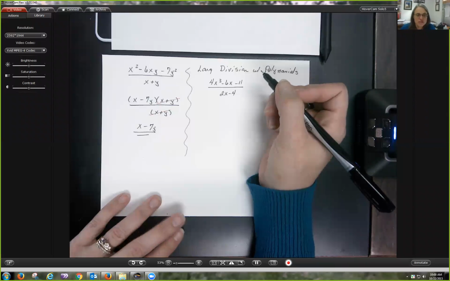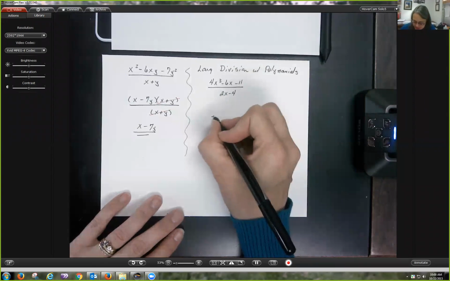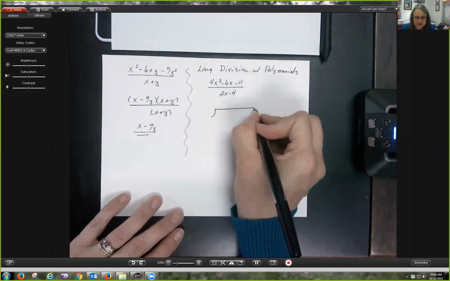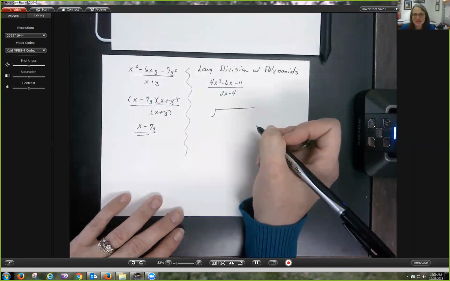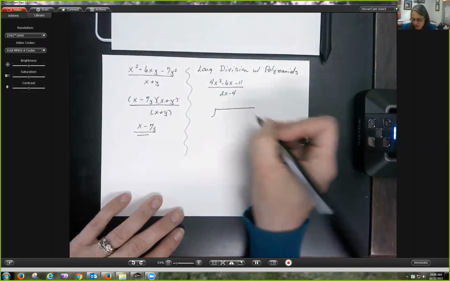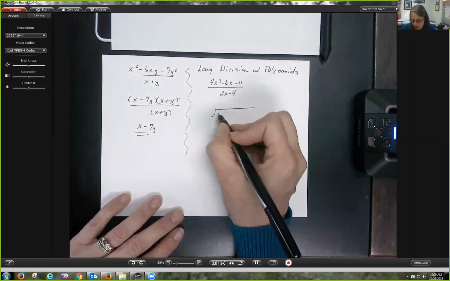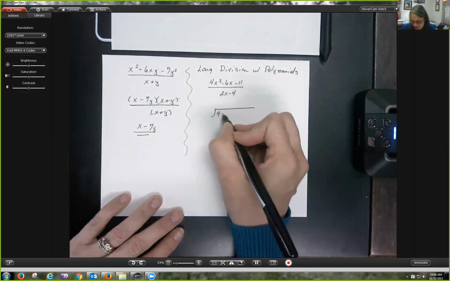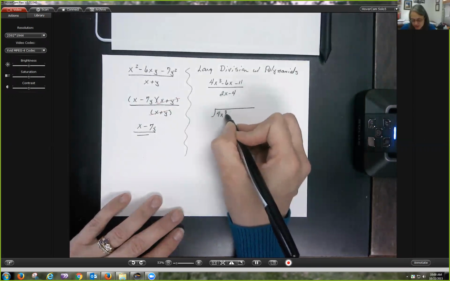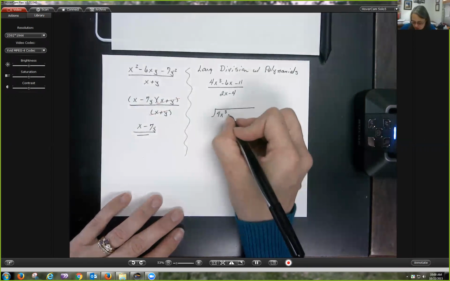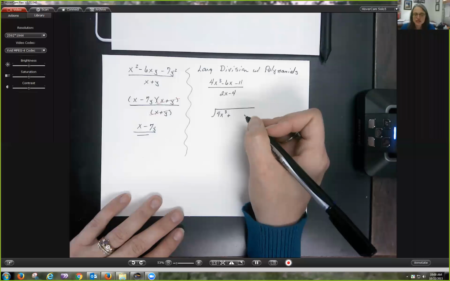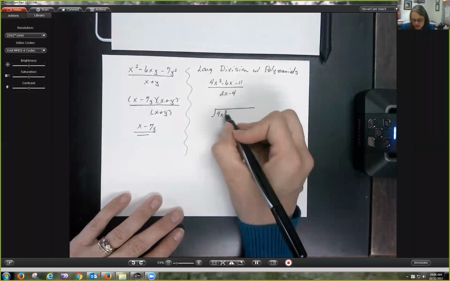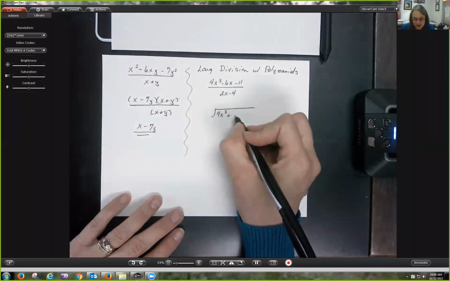Okay, so here's what we do. We set this up with a divide sign, just like we would for long division with numbers, because it works a lot the same. And underneath, now, we put our numerator. Now here's the kicker. We have to start with the highest order term and then make sure that every term is visible in decreasing order of degree. So I started with a cubic. I need to have an x squared term.